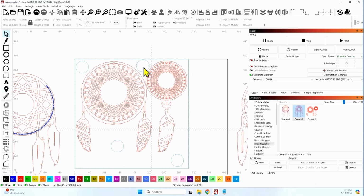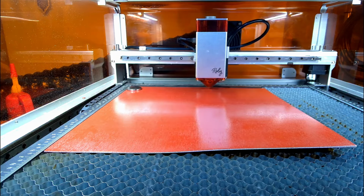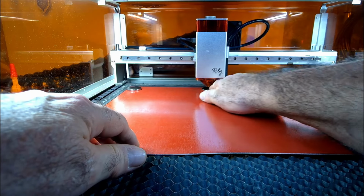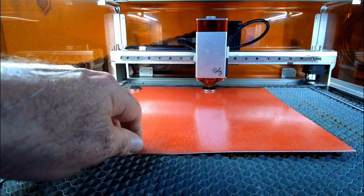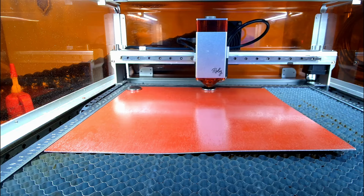So let's go back to the laser real quick. I'll click the map icon, click the center of that circle, and put my second magnet on now. And I'm just lining it up. It has a red dot on it. This one has it in the center, which is perfect. And I can actually push this all the way up to the top like that. That way I know it's completely out of the way.